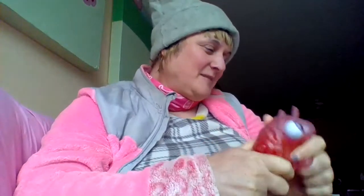Patricia Piccinini, she needs to make a sculpture out of this rubber material with caviar in it. She needs to make a blobfish in this material, big like this. Have a big blobfish with the caviar inside. Oh, that would be so amazing. That is so mesmerizing.